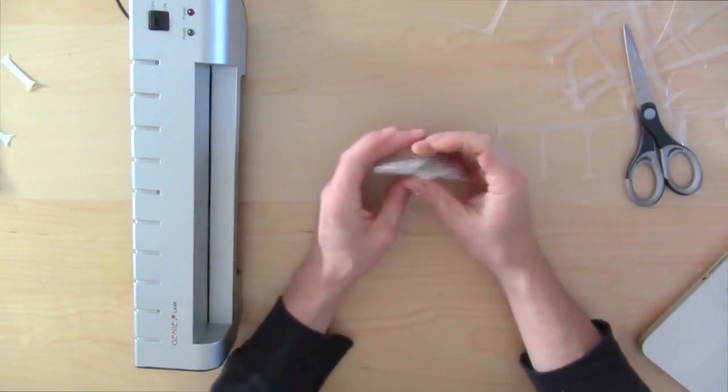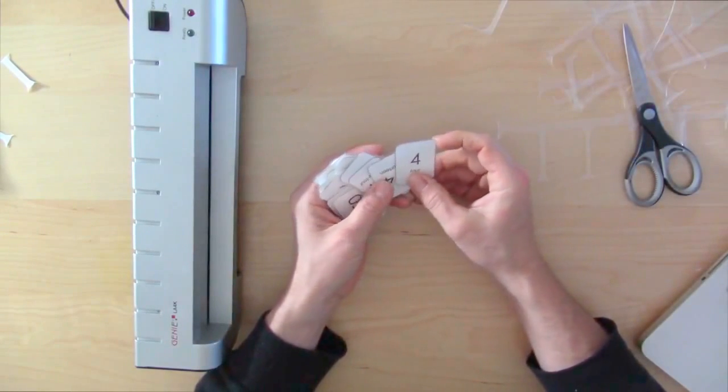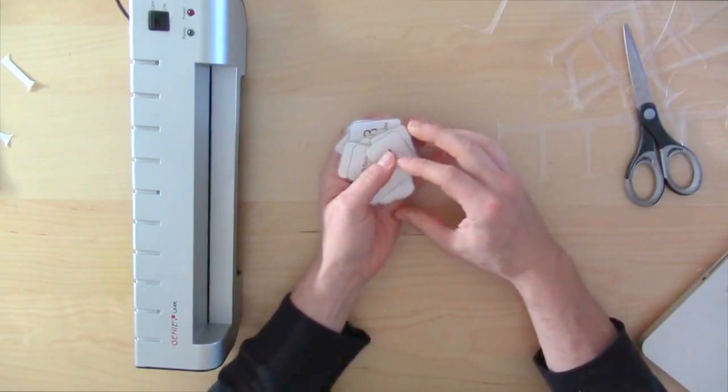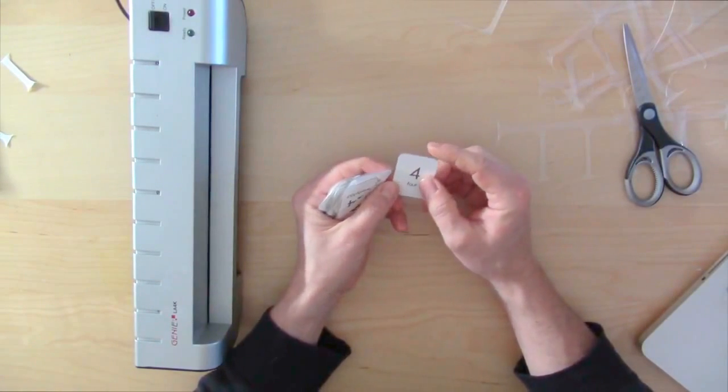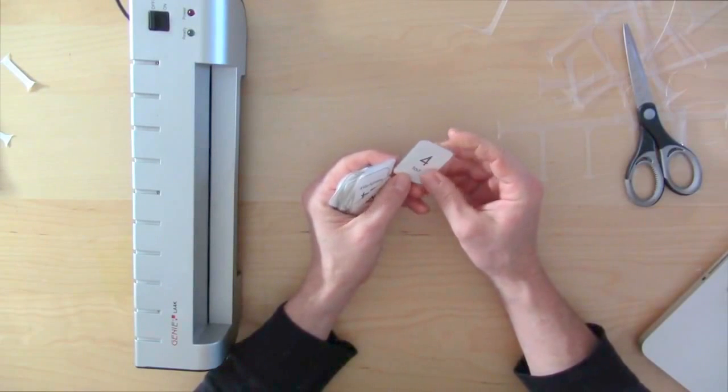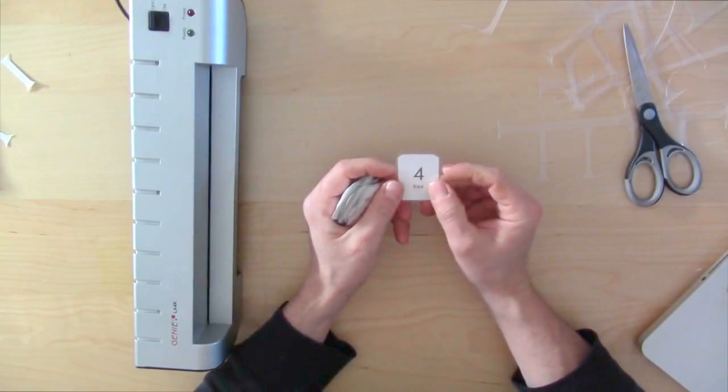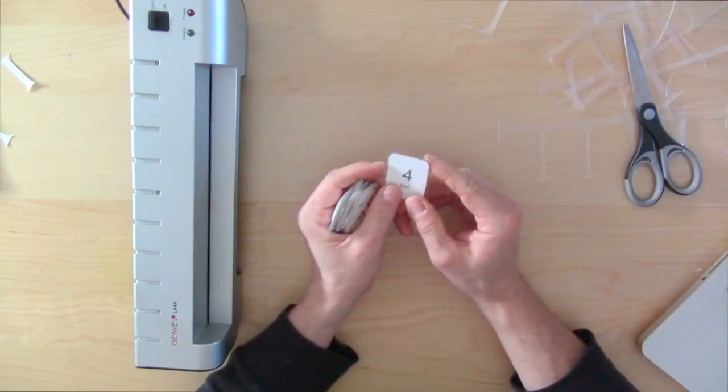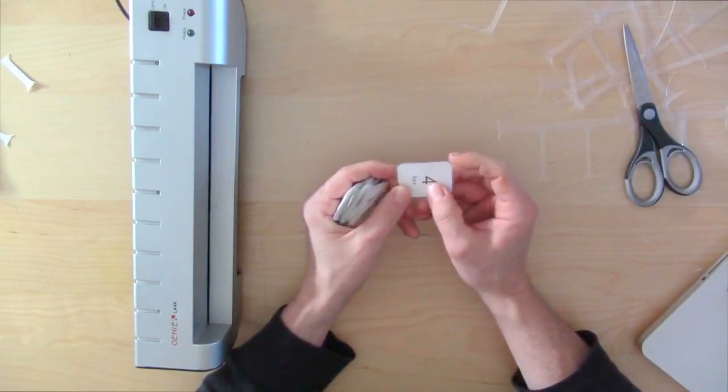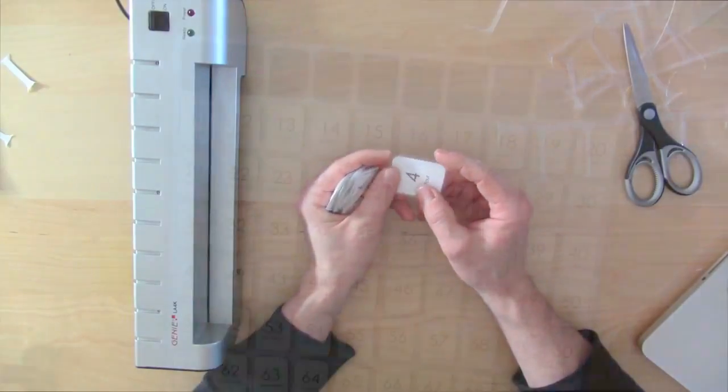Okay, so there are 25 of the 100 cards laminated, cut out, and ready to be put onto the hundreds chart with a little bit of blue tack. Just because the plastic covering of a laminated card can be quite stiff, it's more flexible and it'll last longer, but I like to cut the corners just to make it a little more user-friendly for Elliot.